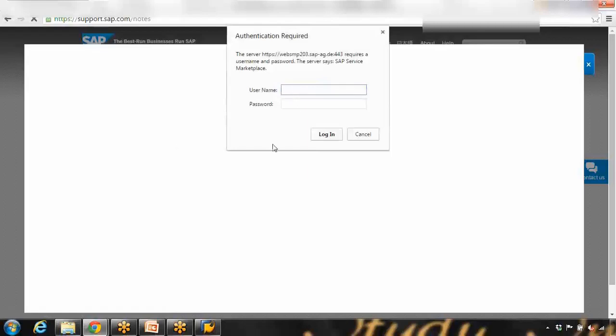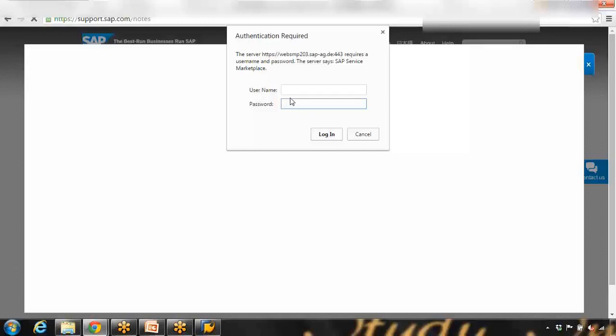Yeah. So here it's asking for your user ID and password. You need to have a user ID and password to access the SAP Notes. Now this user ID you will get from the company you will work for. So if you get a job, your employer will get you a user ID and password to log in here. Or once you pass the SAP certification exam, SAP will provide you a user ID and password to log in here. As a fresher, or as a newcomer to SAP, you do not need much use of this portal. But slowly, when you start working on the projects, then you will need to access this portal.